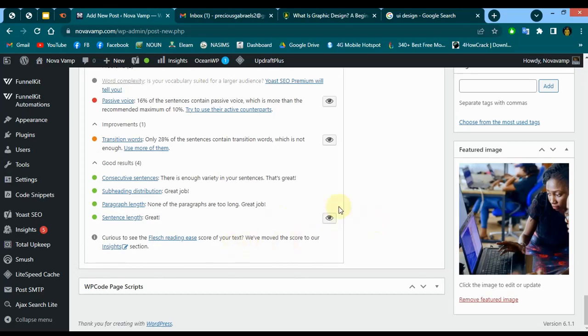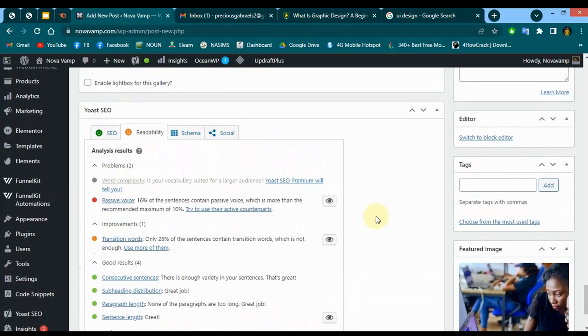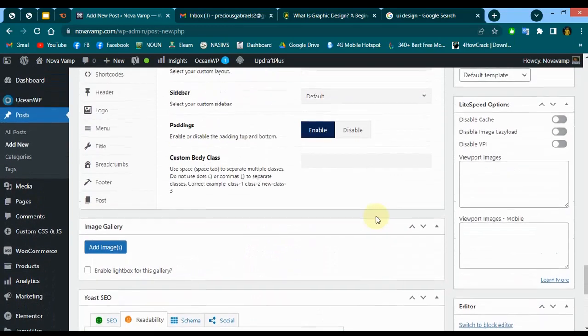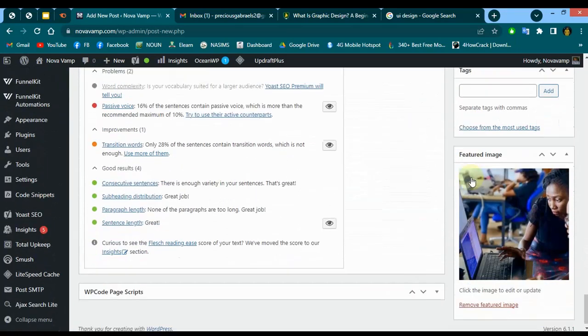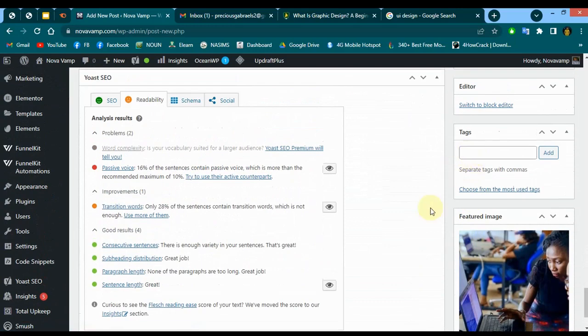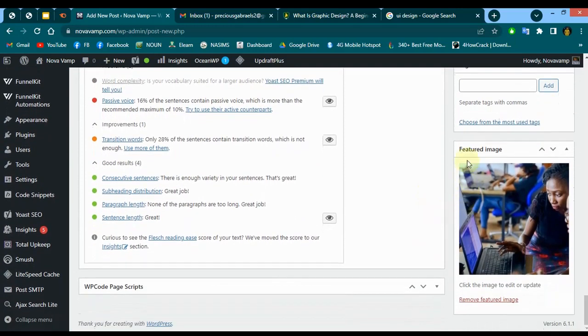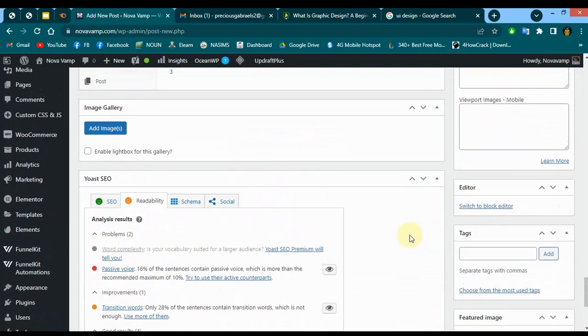Alright, so you see that these are also super important in our on-page SEO. So I outlined three things. The first thing was categories. The second one is tags. Make sure you include your tags, separate them well, and then featured images. The image that will appear together with your post. Alright.